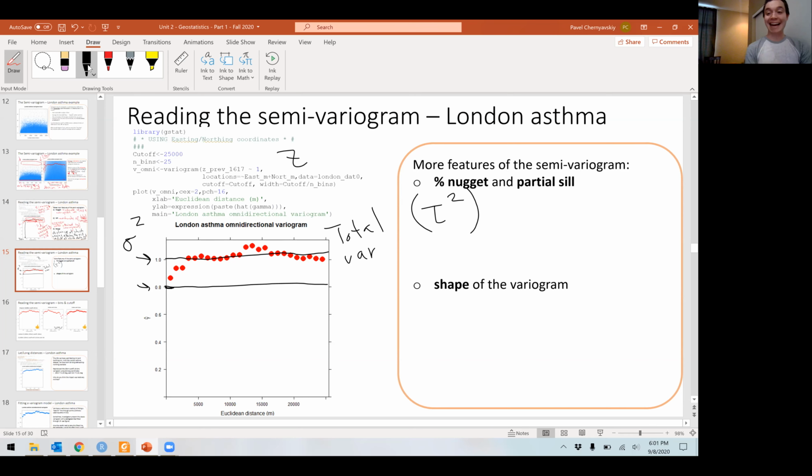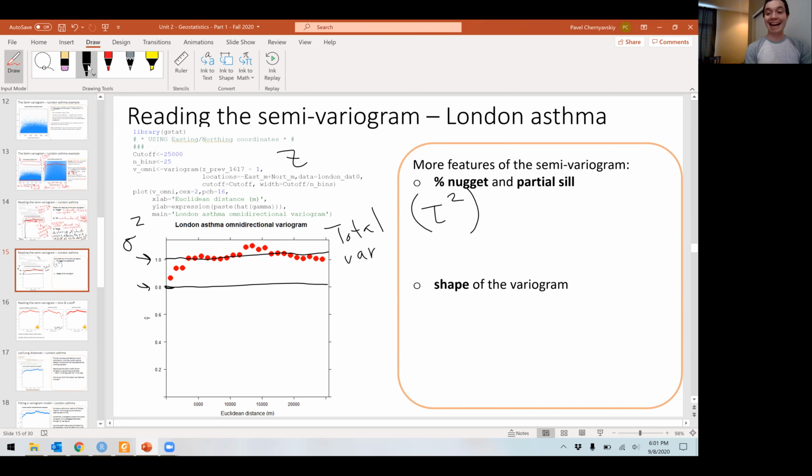I know the variance is 1, so that allows me to, if this line was vertical, just pick out that range, the distance at which data no longer are correlated, and call it, oh, I don't know, 4 kilometers. In the case that I don't know what the total variance is, it's a lot tougher to read the variograms. And we'll have plenty of practice, and I'll show you some messy examples as well.